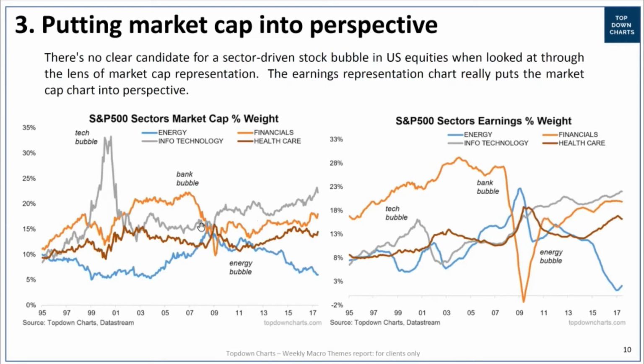And then if you look back at that market cap weight sector chart again, looking at the orange line, the financials line, you could potentially argue that there was a bit of a bank bubble, or certainly the credit bubble that we saw prior to the crisis helped banks become the biggest weight on market cap and the biggest weight on earnings by far. And of course the energy bubble, as I mentioned, you can see that it went from around 5%. Energy went from about a 5% sector representation on market cap up to 15% at the peak, and now it's back almost at that 5% level, which you could probably get a bit of a signal from.